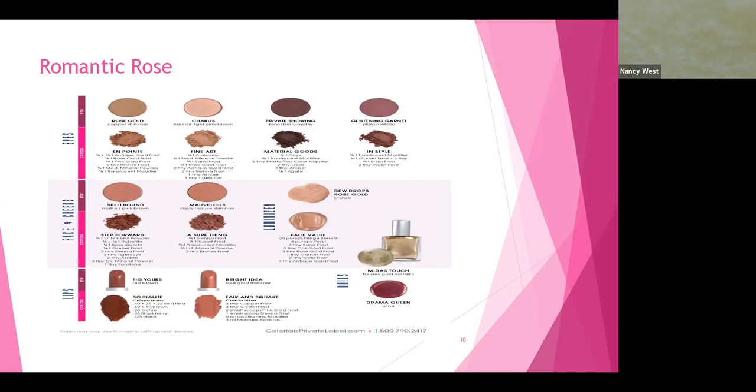Now, your blush has a little bit more life here and is kept on the cool side. Spellbound is a matte, and it's a pinky brown, just has a little bit more life to it. And then your Marvelous is more of a dusty mauve tone, so a little bit more muted in color when you look at it. Rose Gold Dewdrops, again, to bring that pinkish hue onto the skin. And you can see we've taken the Midas Touch, a taupey gold metallic nail enamel, to go along with that. So again, those are your colors that are going to create that beautiful romantic rose look.